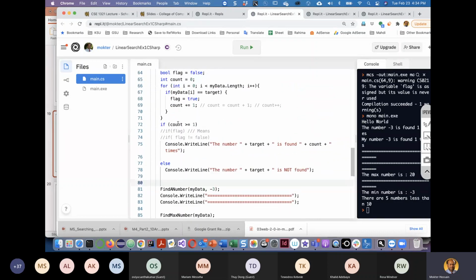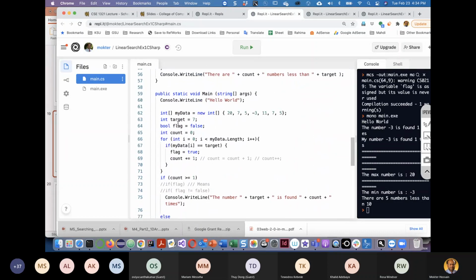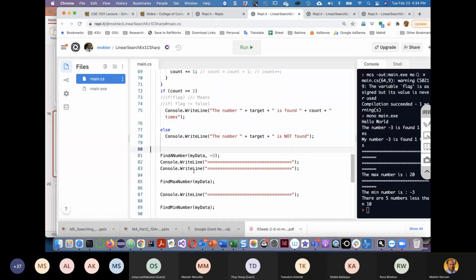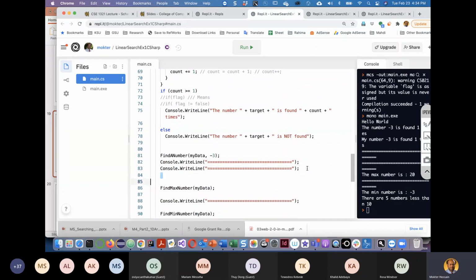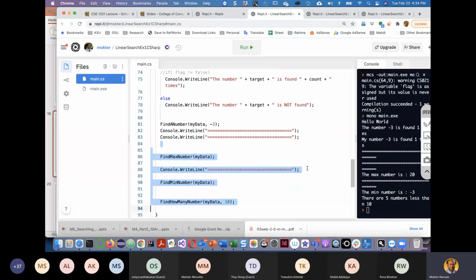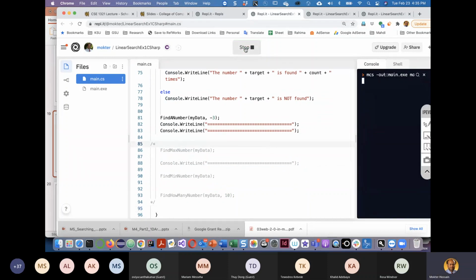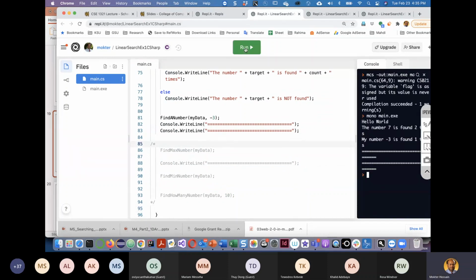So we will see only this code. We don't see the next line. We will discuss this when we discuss methods.